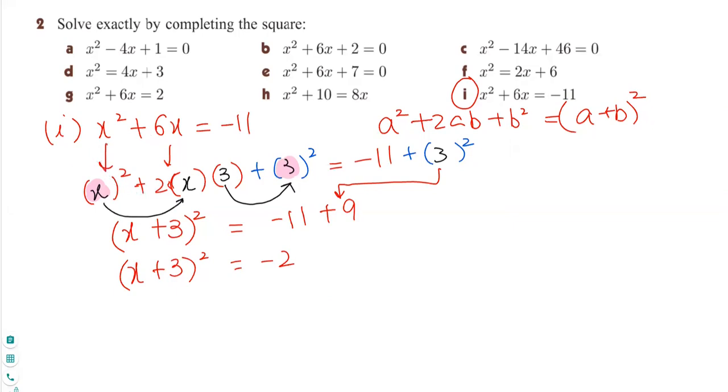Okay, taking square root of both sides, square root of this and square root of this as well. And we know that square root of a negative number will give us an undefined value. So that's why we cannot solve this quadratic equation further, and we can write it as no real solution. So in this case, the graph of the quadratic function, the parabola, does not intersect with the x-axis. Got it? Okay, we try another one.